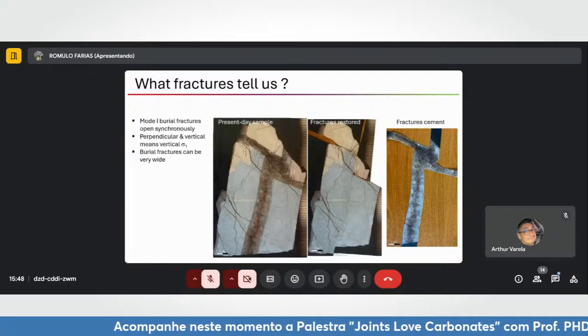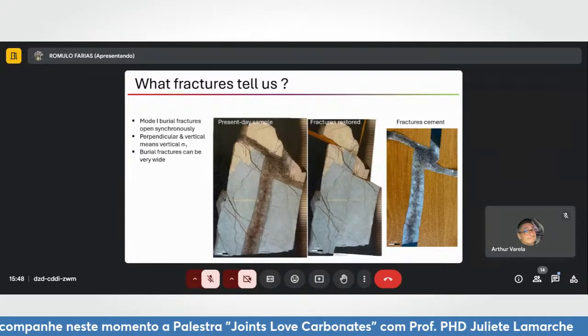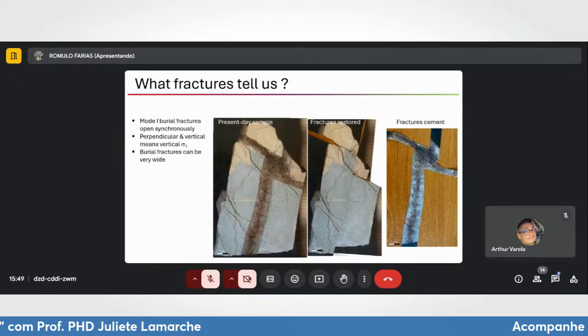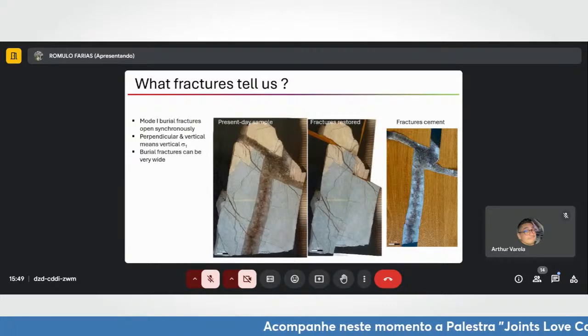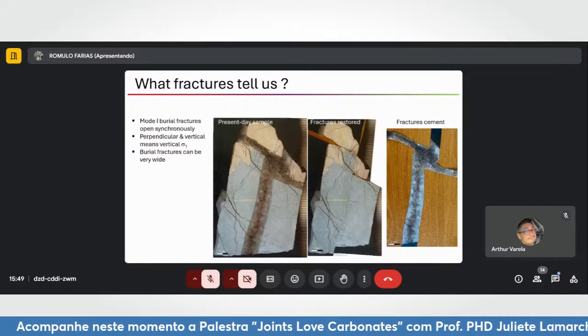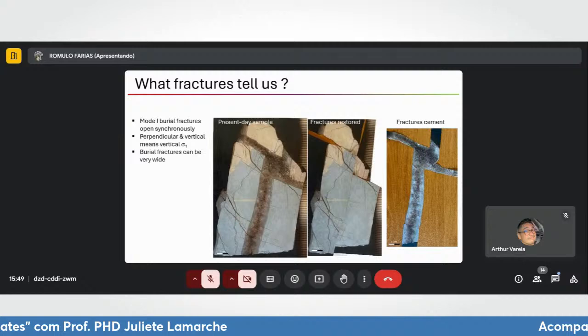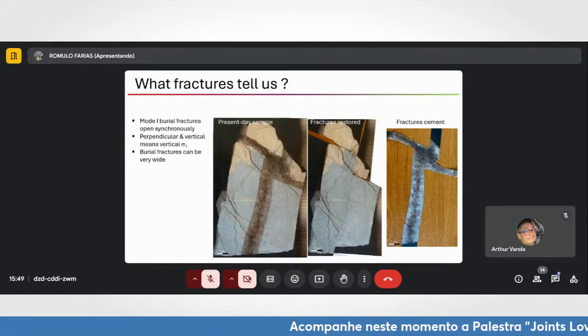We observed also this, a map view of a sample viewed from top with perpendicular fractures. I printed it and cut a piece of paper and I was trying to restore the fractures to see which one is first. And there was no way to solve the problem. The answer was that they are synchronous. So this is another clue that you can have both types of fractures synchronously. That means that the flow will be in any direction, not only in one direction in the reservoir.